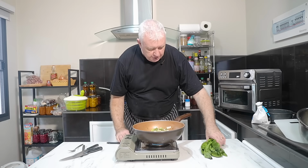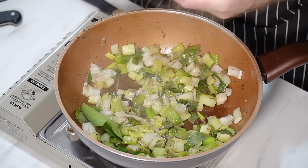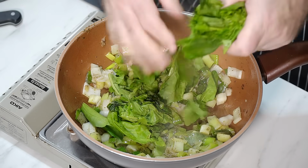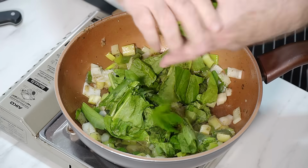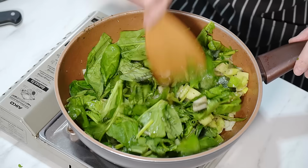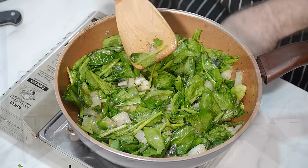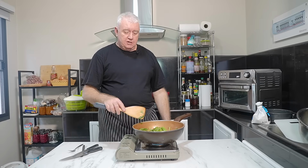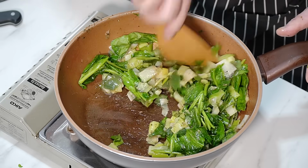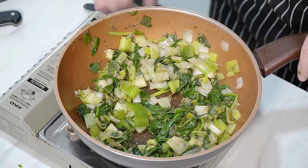Okay, when you've got your leeks softened up, now this is a couple handfuls of fresh spinach. Now you can run a knife over it or you can just rip it and chuck it in. It don't matter, it's still going to cook in there. Whiz it through there, wilt it down. Just a quick 2 minutes on that spinach, that's all. Just get it wilted down in there. You know, this makes this dish a pretty healthy dish. It's really good for you, even though it's got all the cheese in. We're going to bob a little bit of cream in. That is our spinach and leeks done.